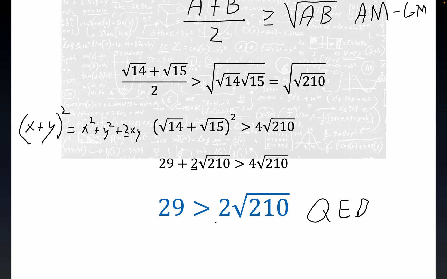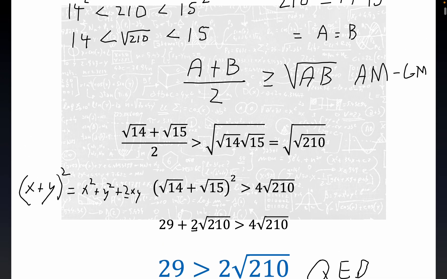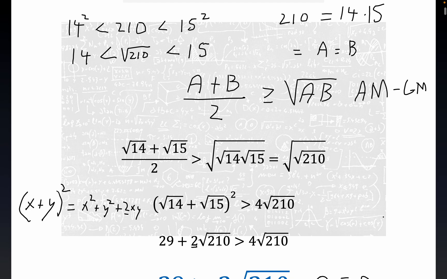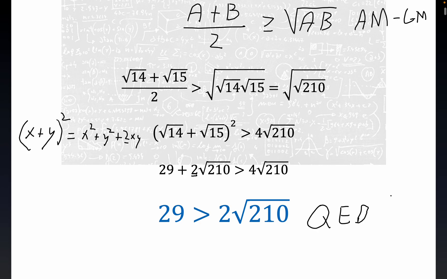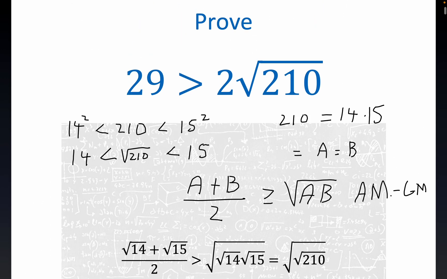And of course you can make up your own problem here by doing something like the square root of 23, square root of 24—it would get closer and closer because the further up you go, the closer the numbers get to becoming equal to each other. But anyway, that's it—we proved what we intended to prove. Thank you for viewing.